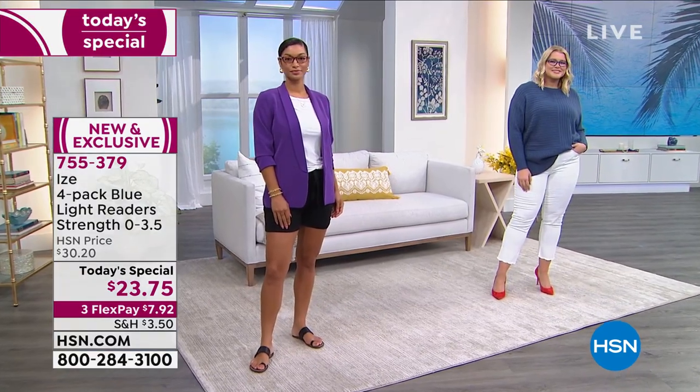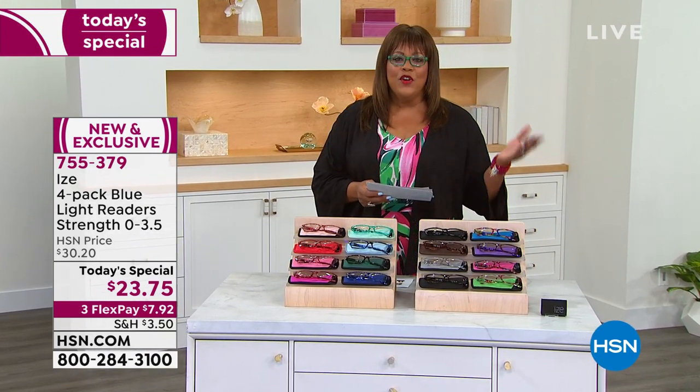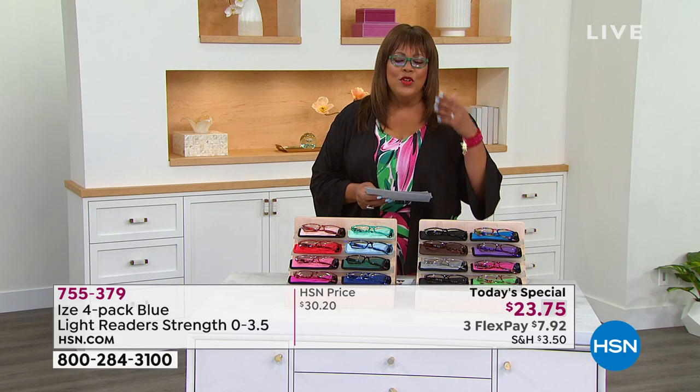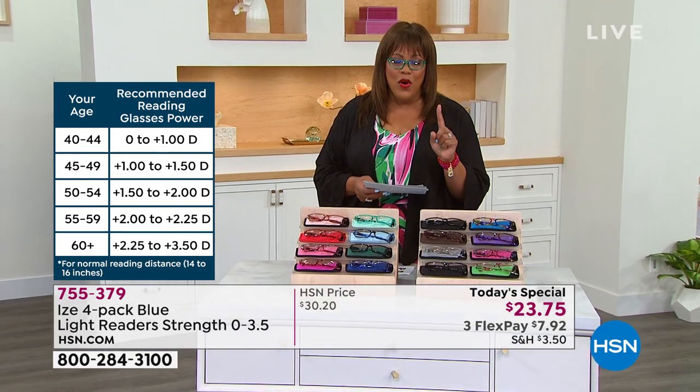It's the beautiful four-pack blue light readers, strength 0 to 3.5, and we'll explain how to order that because it's usually by age, but if you want the zero magnification, that's for your high school student and for your college student, so when they're looking at that computer, you're protecting your eyes. These are so great because you're getting four for like the price of one, okay?